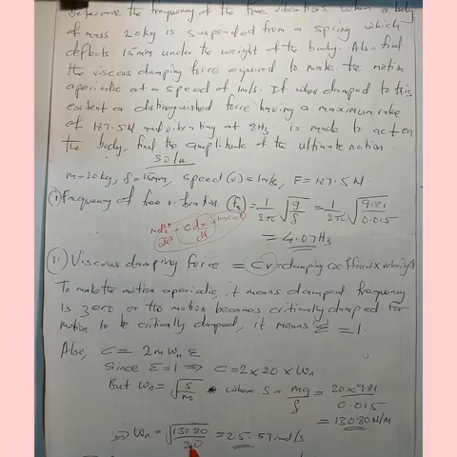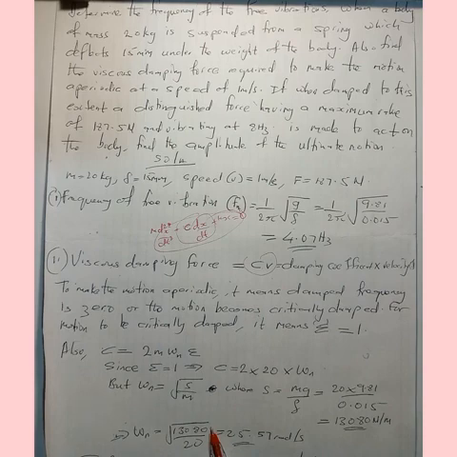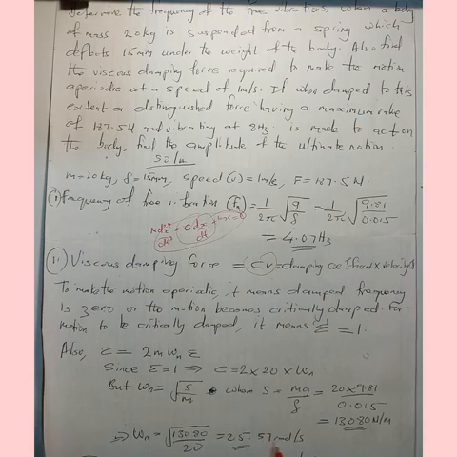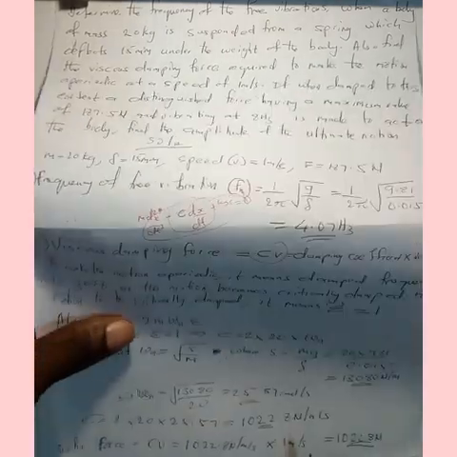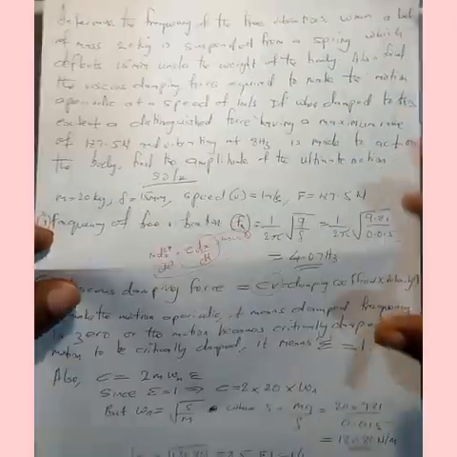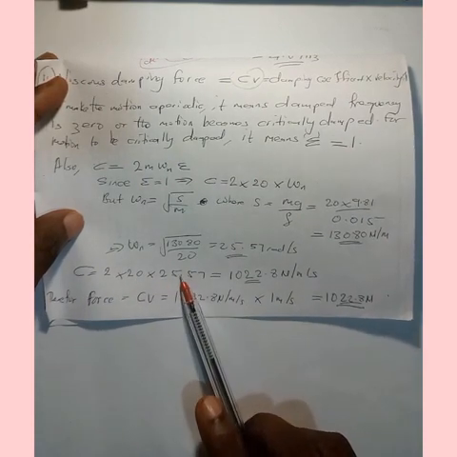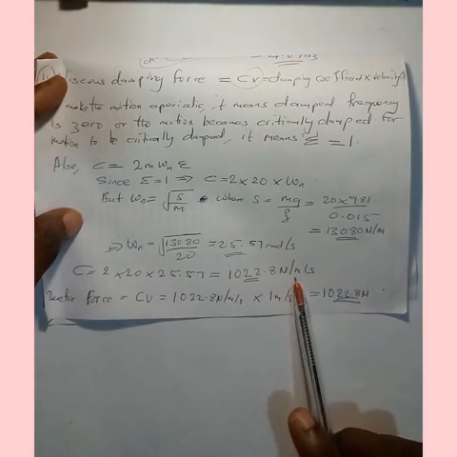Now that we know stiffness, we put it into this formula. So ω_n is now going to be square root of 130.80 over 20, and that gives 25.57 rad per second. With this, we can find our c conveniently. So c now becomes 2 multiplied by mass, which is 20, multiplied by ω_n, which is 25.57, and then c gives us 1022.8 Newton per meter per second.